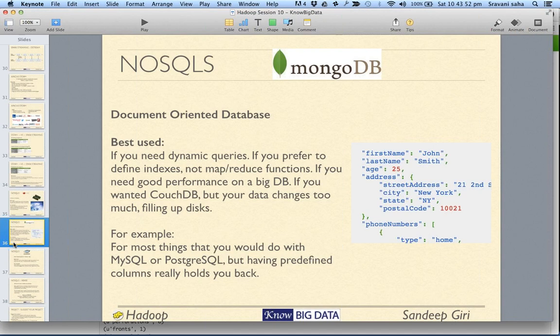The minimum unit of storage is a document. A document is basically key value pairs, and a value can be another document, so it's a complex document. It's like having a huge XML containing values and attributes, but in a little different format. It basically supports JSON instead of XML.